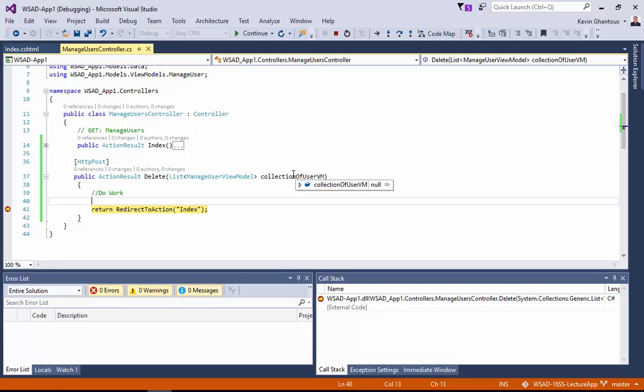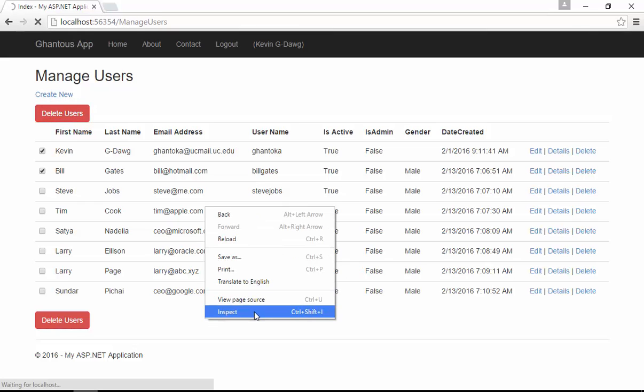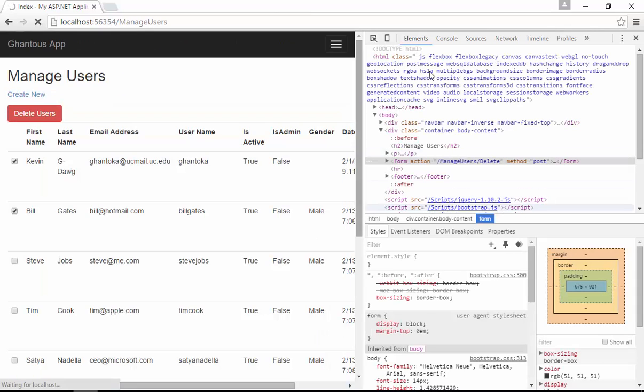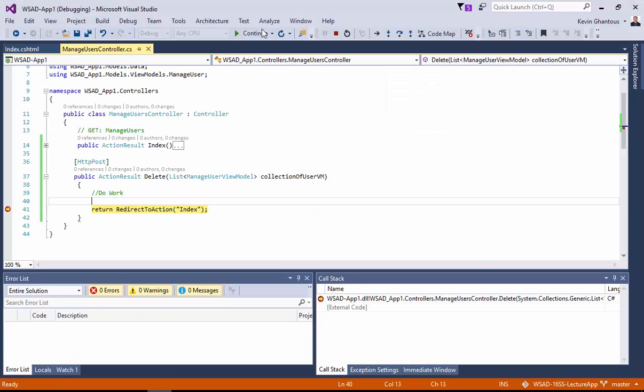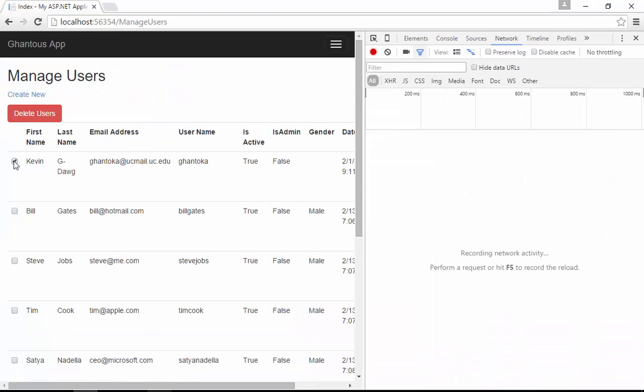To see why it's null, I'm actually going to have to jump back to our postback data so you can see what data is being sent back. So let's open up the inspector so we can actually view what's being sent. I'm going to need to flip over to my network panel, and we'll have to do another submit. So let's go ahead and continue, and let's clear that, check a couple of users, and just hit Delete Users again.